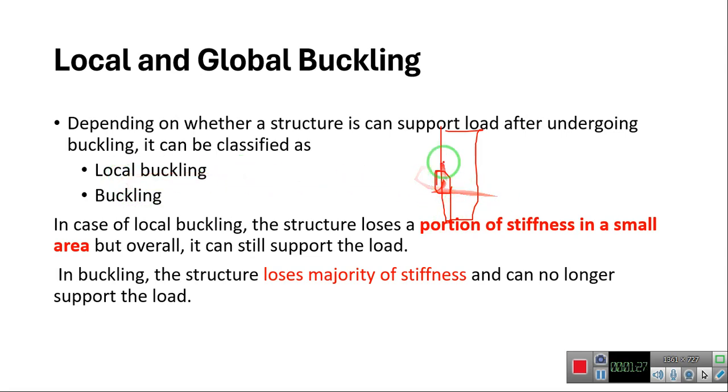In that case, the body can still support the load. For example, you can see dents in an oil can, or local deformation, but the can can still support further loads. That would be local buckling.